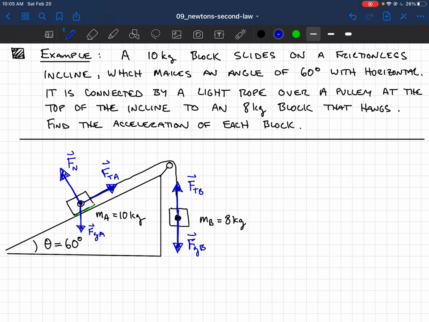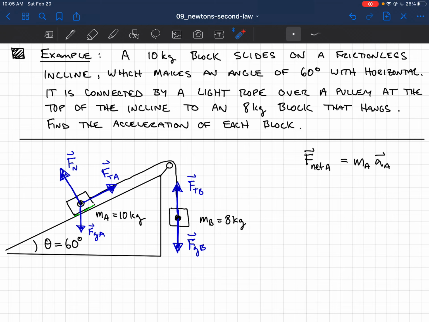My free body diagrams are not done yet. Why? You tell me. You can't tell me? Okay. They're not done yet because remember, the free body diagram represents Newton's second law. So for example, for MA, we have F net A is equal to MA AA. And if it's going to represent Newton's second law, it should represent both sides of Newton's second law. So I want to draw the acceleration vector as well for each object.